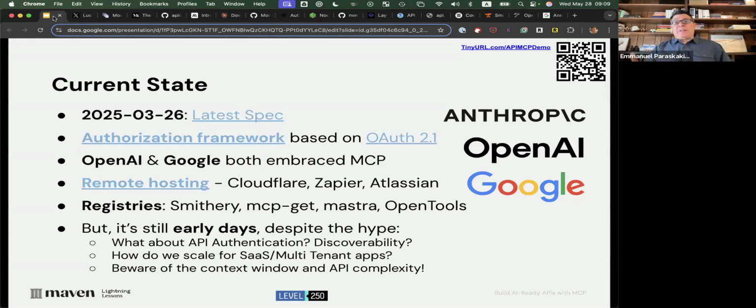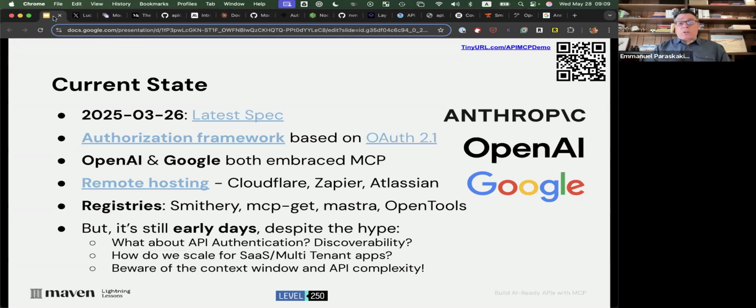And Deep is asking the question: are MCP servers ready for production use cases? Well, there are challenges. I don't think it's quite ready. There are security issues. We have to figure out and standardize authentication into APIs. We have to standardize discoverability. The registries help, but it's not all. We have to figure out how to scale the usage of an MCP server for SaaS or multi-tenant apps. And of course, not every resource or API will work through MCP.